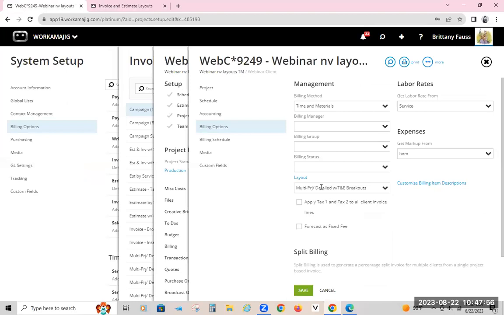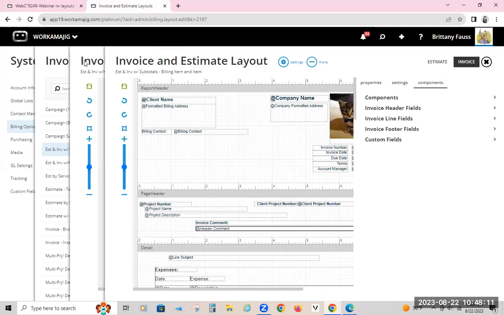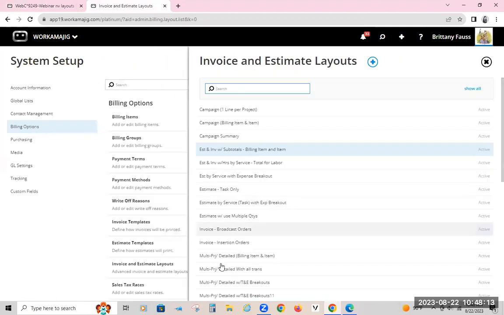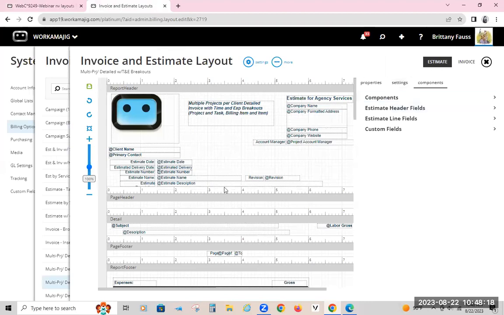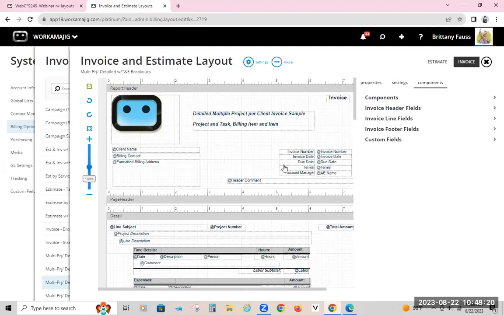I can't choose two for this. So with that, if I chose that this project is going to use the multi-project detail, the time breakouts, then this is going to apply to the estimate and the invoice. So when I'm looking at that one, I think it's using this for the estimate, and then it would use this for the invoice.